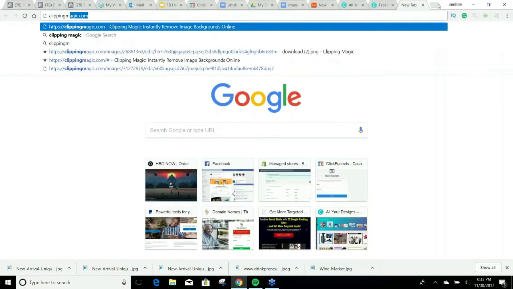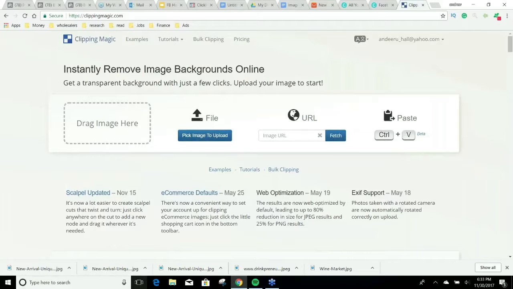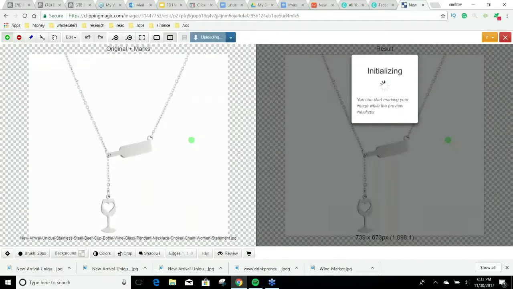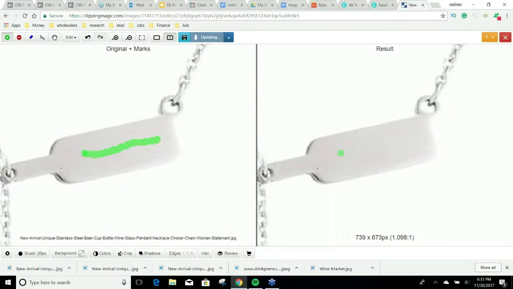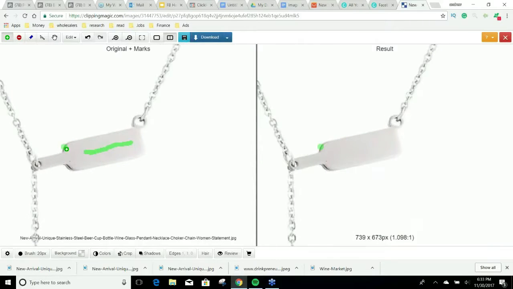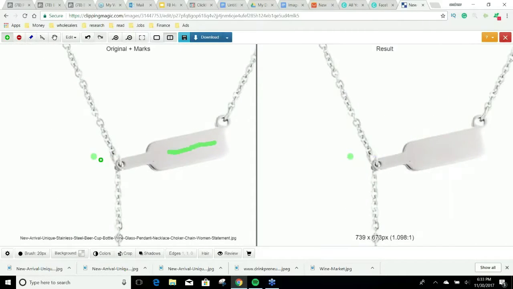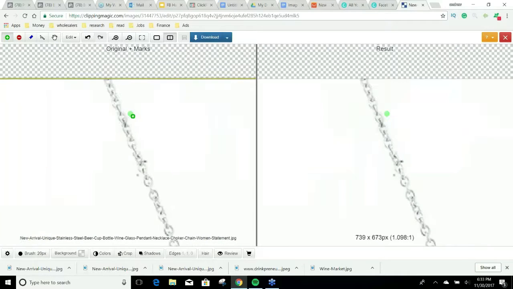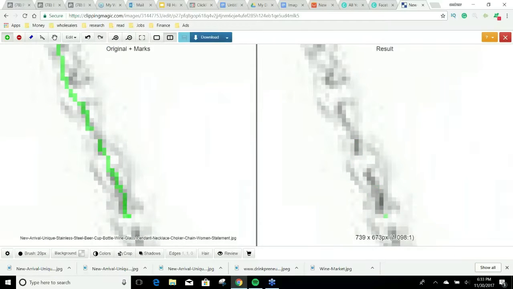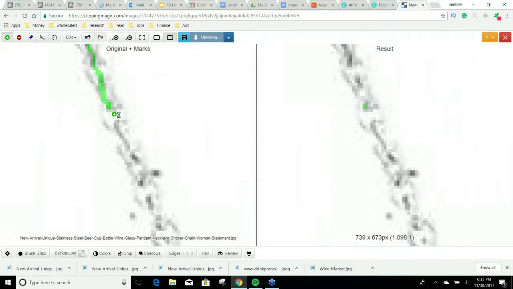Clippingmagic.com. I never know how these trainings are going to go because I do them live. So sometimes we do a little bit different presentation every single time. I'm not going to do this one 100% because this one might take 20 to 30 minutes to do, and I don't want to bore you guys with this. But let me show you exactly the benefit of what Clipping Magic does.